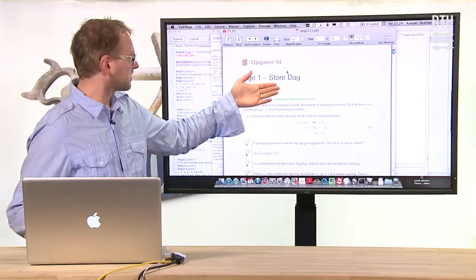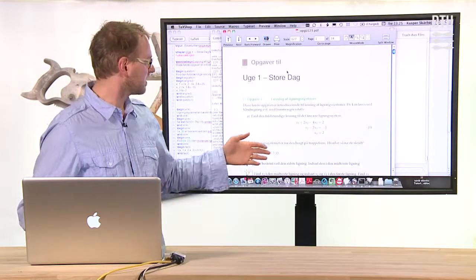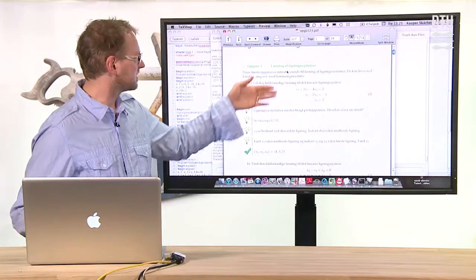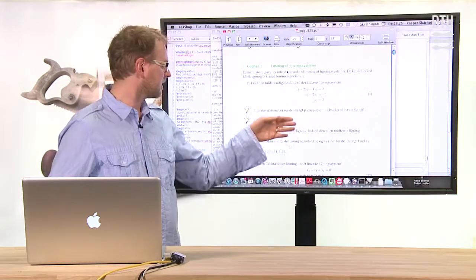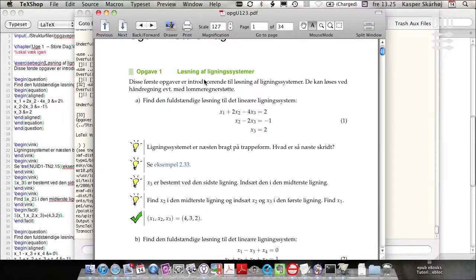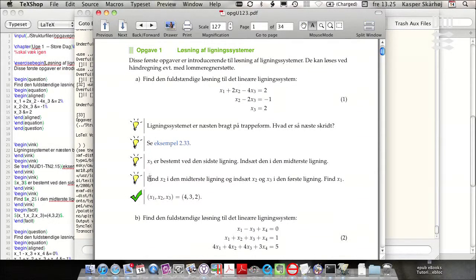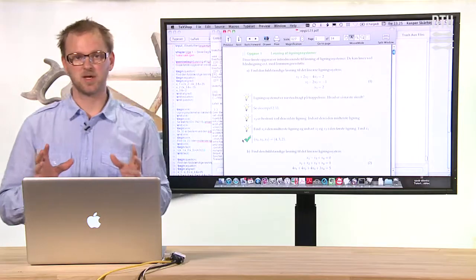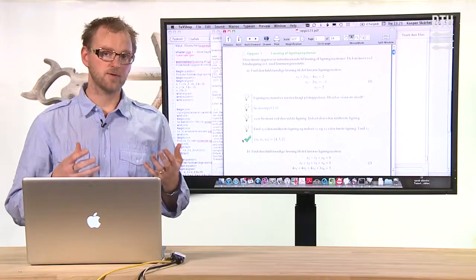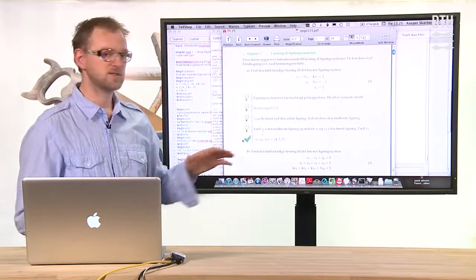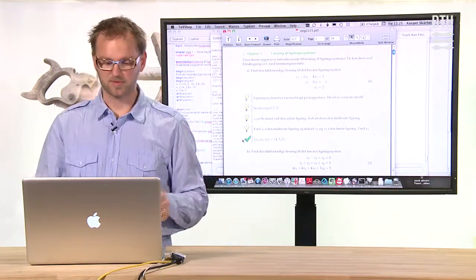So this is exercises for the first day in week 1, and as you can see, the exercise text is here, and there are also hints and the results shown directly in the document, as you can see here. So obviously this is not a document for students. This is the document for the author, and in this document he easily sees the different parts of his composition.